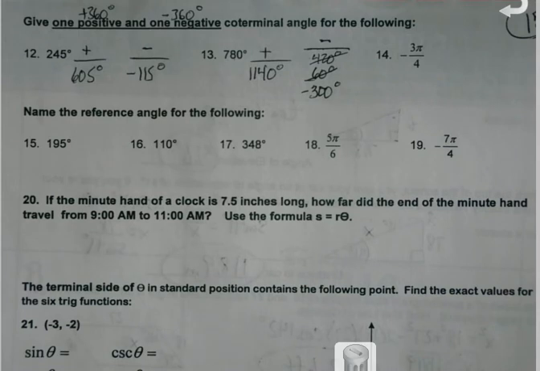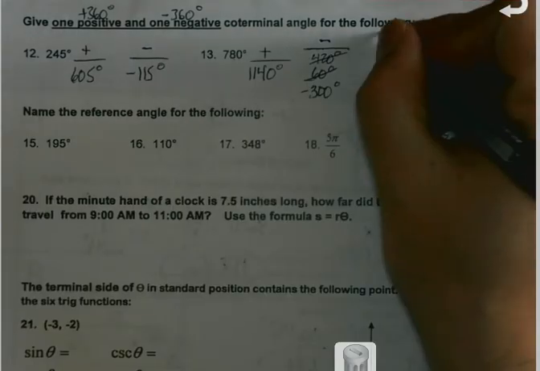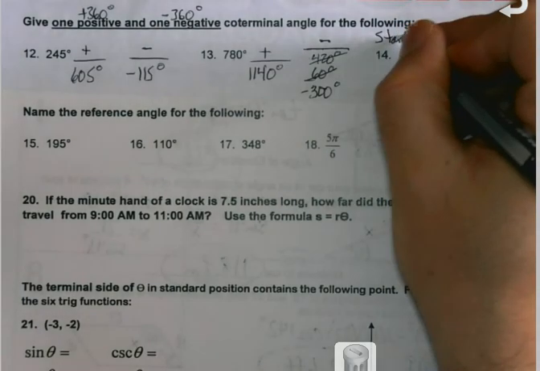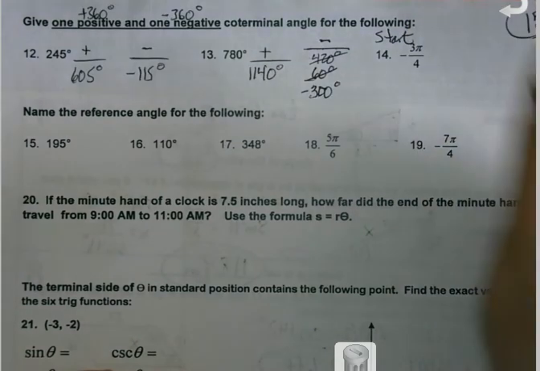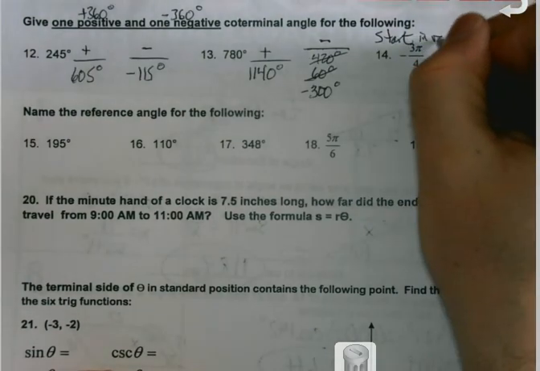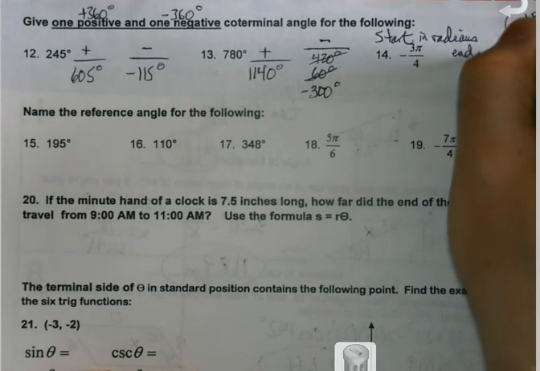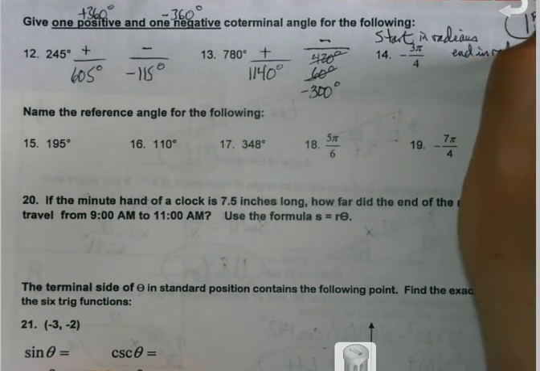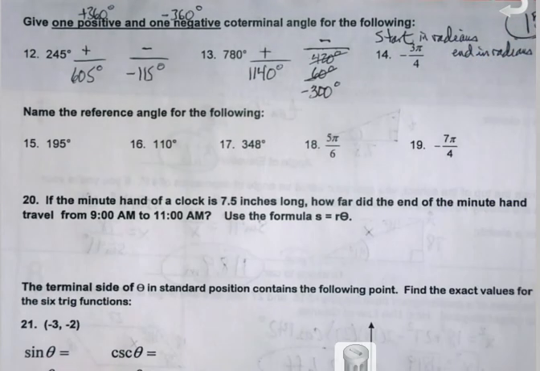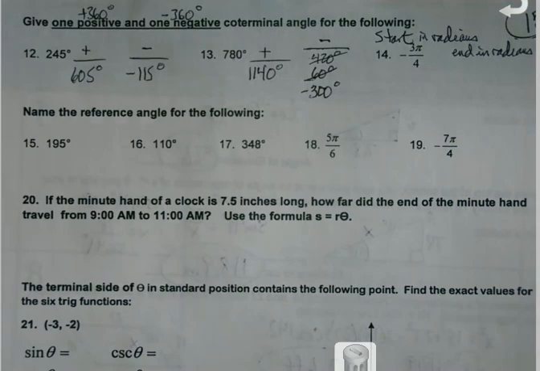Only other thing I got in this section, if I could write this in like 125 font, I would. Start in radians, end in radians. If for some reason you turn this back into degrees and try to mess with it, you better get it back into radians for your answer, or I'll flip my lid.